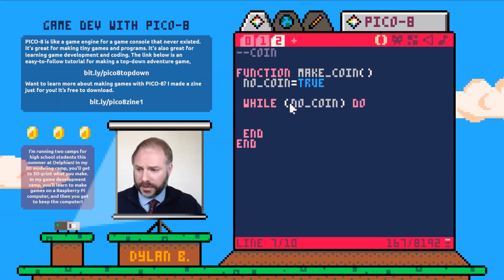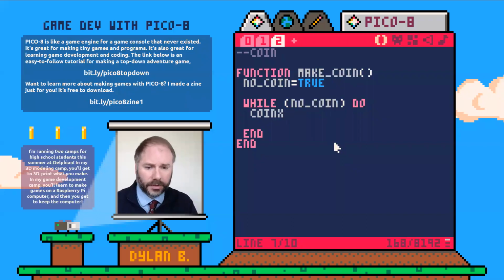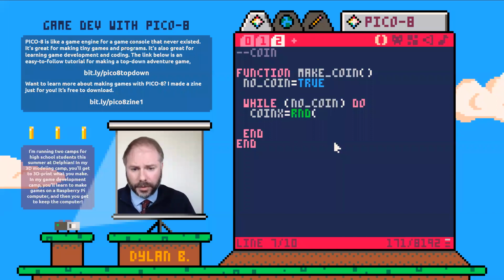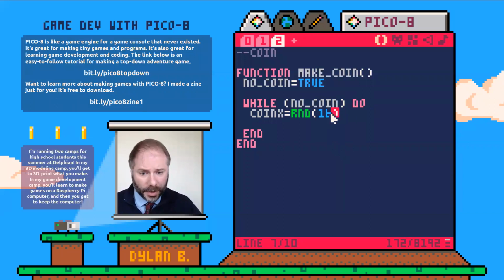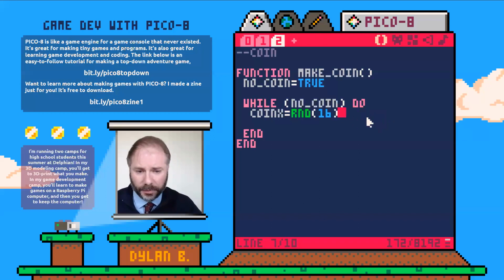Okay, so let's keep going because I want to make sure we get through all this. So first thing we need to do is pick a random spot on our level. So I'm going to make a variable called coin x, and this will be how far over to make the coin. And now if I type rand16, what that does is pick a random number between 0 and 16. Now it doesn't go to 16 itself. It just goes up to 16. So it might pick like 15.998, but it will never pick 16. It just goes up to 15.99 something, right? So it'll pick some random number between 0 and that.